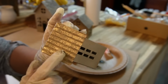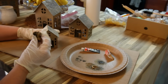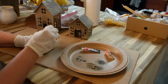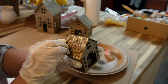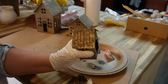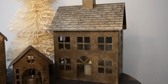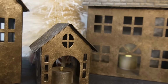And each one of these houses had a different roof, so they all had a unique appearance. And here are my finished Arhaus brass village house dupes. I think they look just simply amazing and are probably one of my favorite Christmas decorations this year.